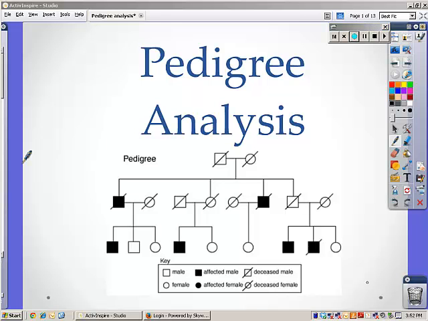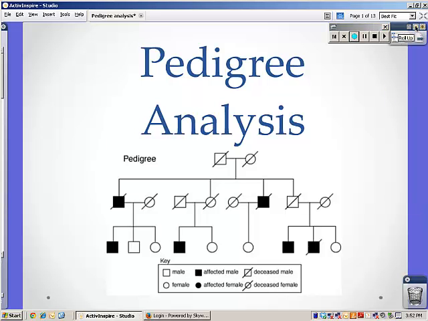Okay, now that we are back, for today we're going to talk a little bit about pedigree analysis. And pedigree analysis is really not as complicated as a lot of people make it out to be. It just simply means that you are looking at your family tree, but more from a genetic standpoint, from how you inherit certain traits that you see in your family. And it kind of looks something like this. What you see on this front page is classified as a pedigree.